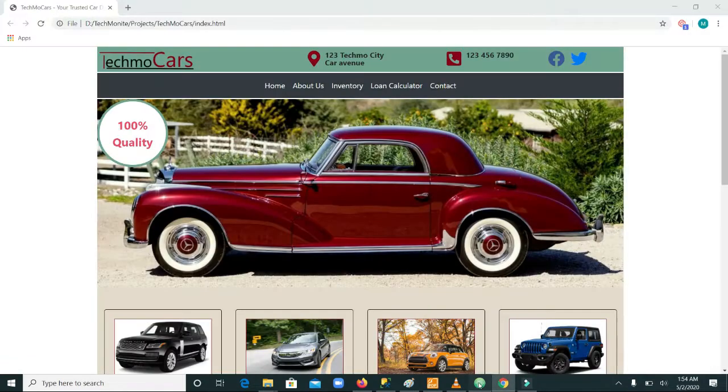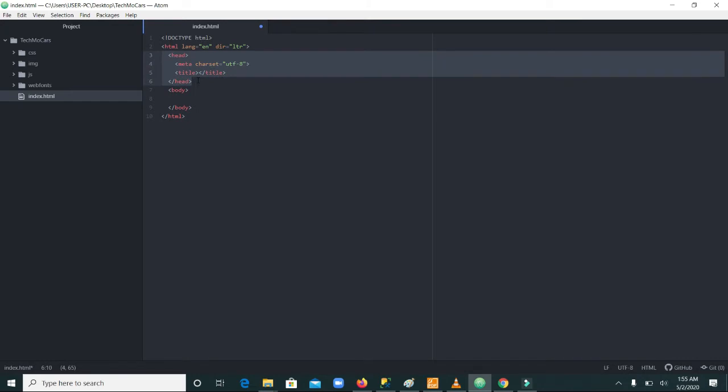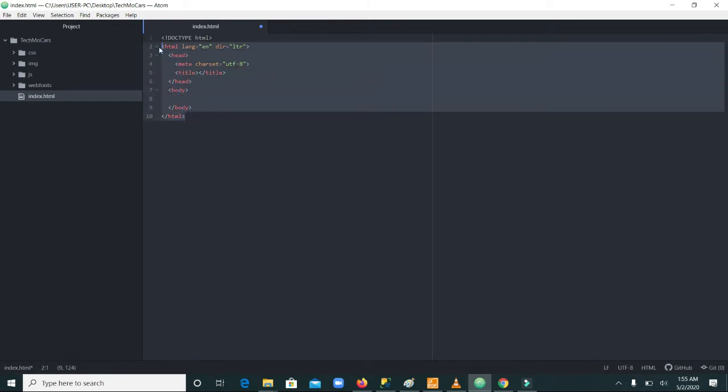It's that simple. The first thing that we need to do, as usual, is to create our HTML page. So I'll start by creating the HTML tag, and you can see that with Atom, the moment I created the HTML tag, it automatically added the head and the body and all this, including the doctype HTML.